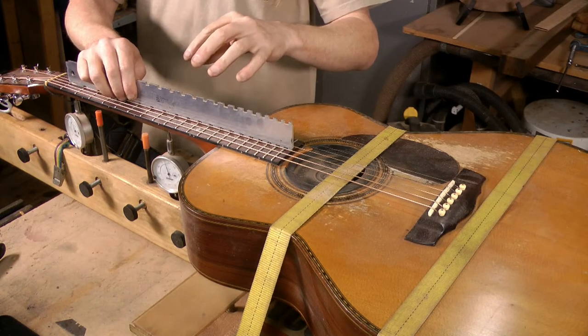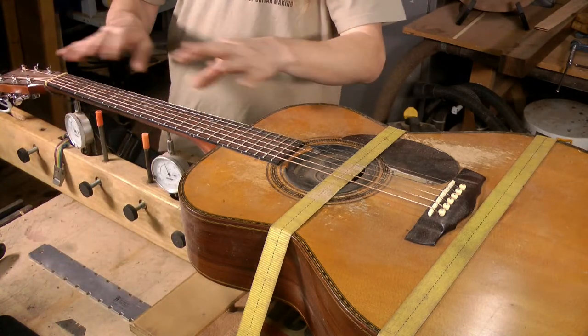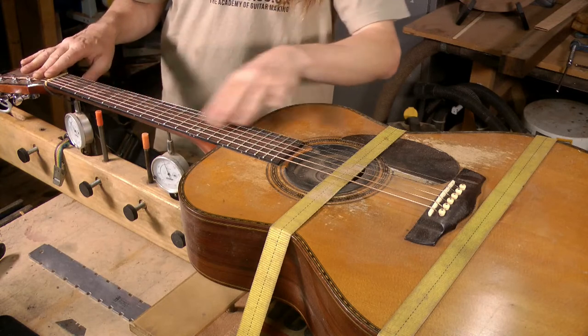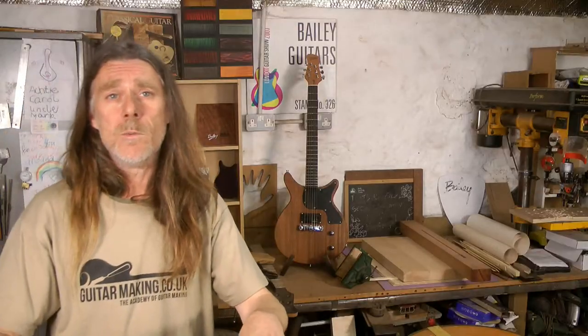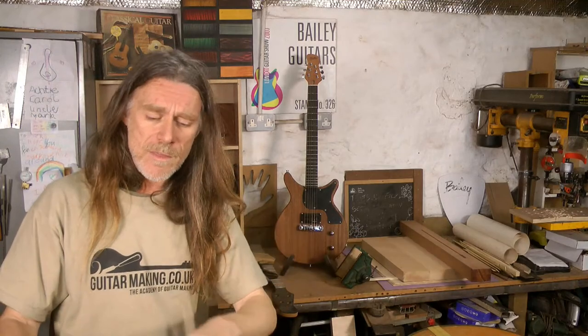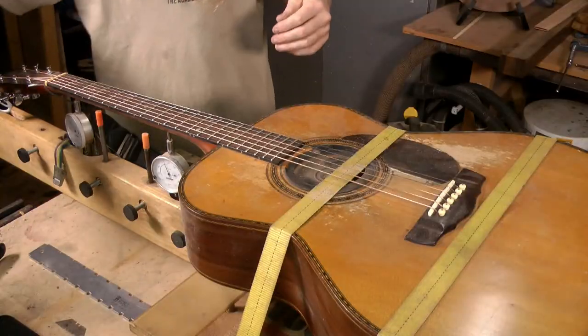So we adjust our truss rod. Now today is not about how to adjust the truss rod, so I'm not going to get into all that. We're just going to assume that it's set correctly. And I'm telling you that it is set correctly with just a very tiny bit of relief. The neck is almost straight, very tiny bit of relief. That's how it needs to be.